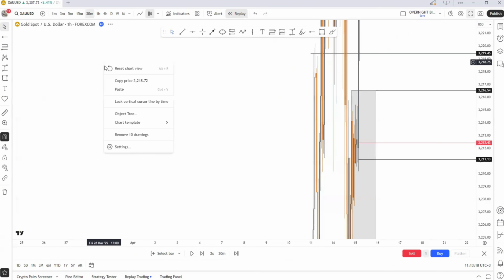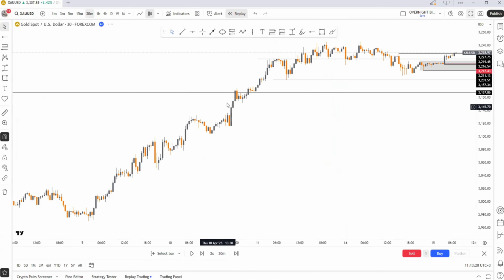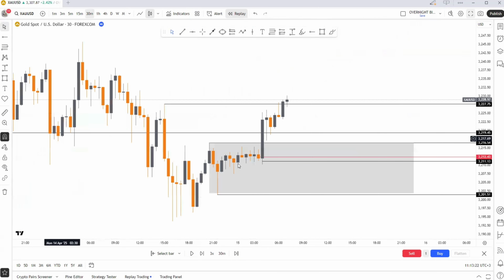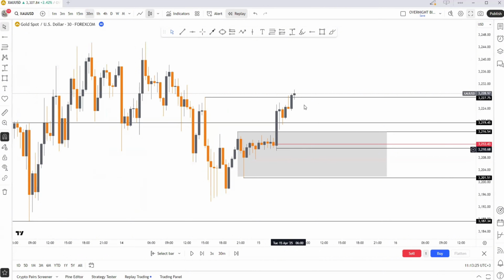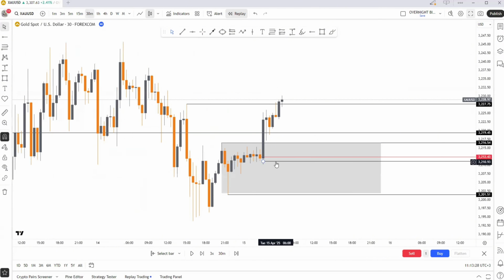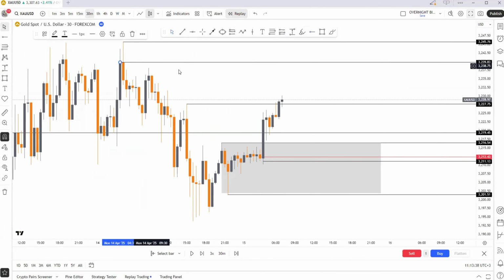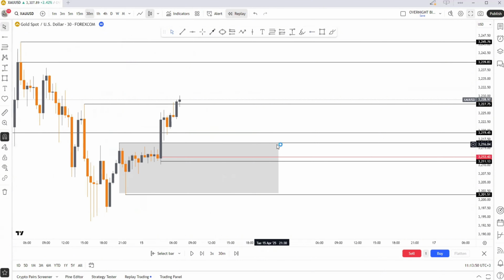Okay. So remember, we need to check our list. We already found the entry. We already found the exit. Now the entry is here. The exit based on the stop loss is down here. But we need to find also the exit based on the profit. So that might be our area or this point. So it's either you take your profits on these levels, we call them the first trouble areas, the FTAs. These are the next support levels or the next resistance levels. So that's our entry, and we'll be considering taking the trade there.